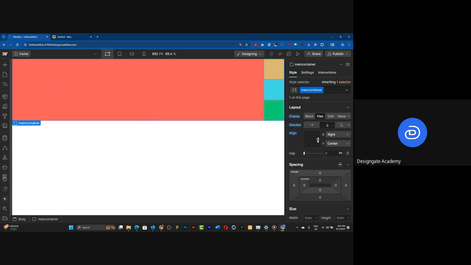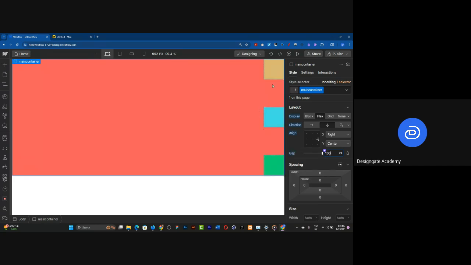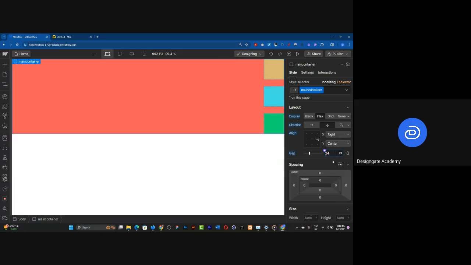Now, what if you want to increase the space between them? You use gap for that. If I come in here and type in maybe 100, you can see it has spaced them using 100 pixels. If I make it 24, it has given 24 pixel spacing between the elements inside.